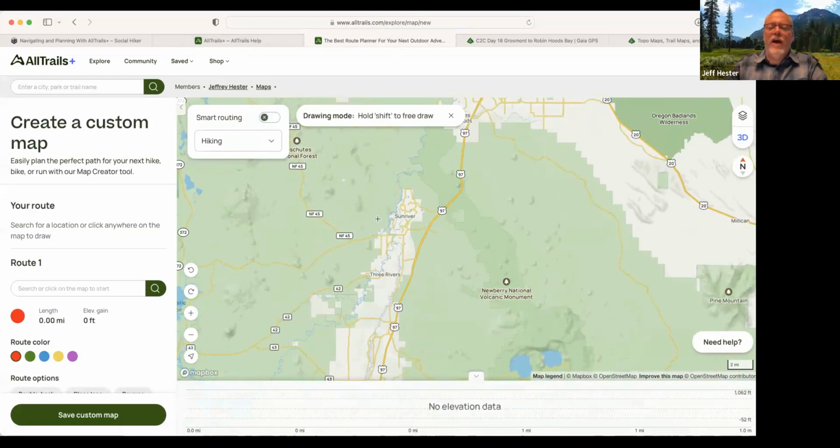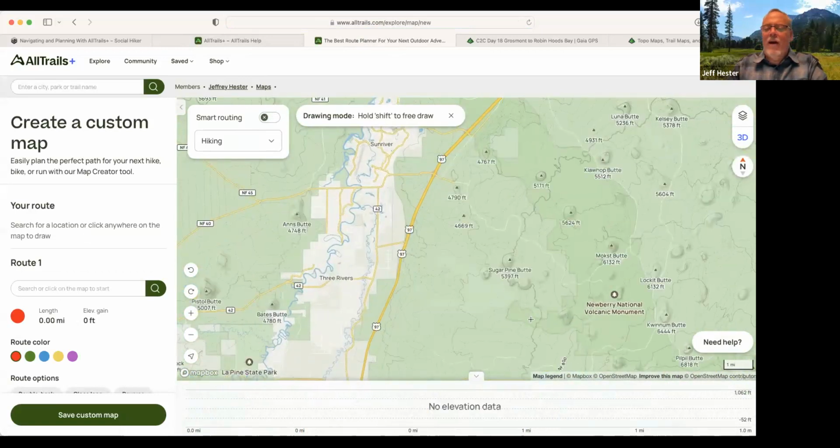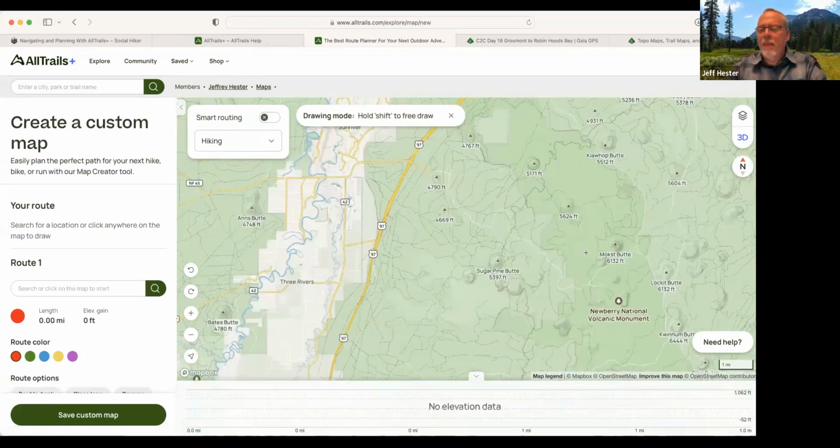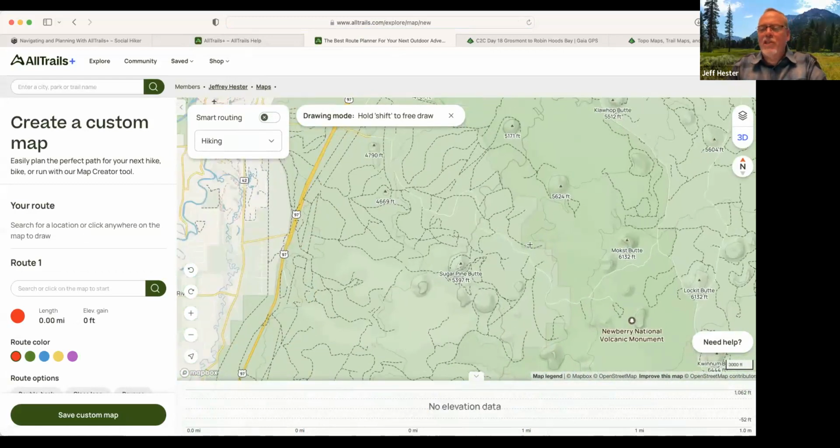So we can turn that off, and now I can just start drawing where I want to go. I'll start on this road, right about here where this trail intersects, and maybe I'll follow this basic route, and I'm going to climb up this butte.